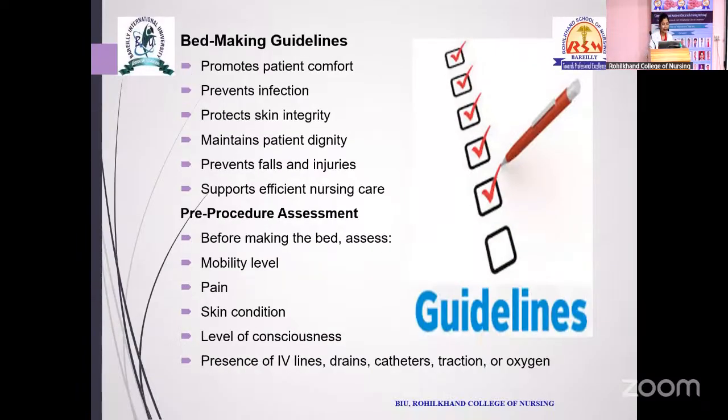Next, there are some guidelines of bed making. Promote the patient comfort, prevent infection, protect skin integrity, maintain patient's dignity, prevent falls and injury, support efficient nursing care. There is some pre-procedure assessment also. Before making the bed, assess mobility level of the patient. Next, assess the pain, skin condition, level of consciousness, presence of IV lines, drains, catheter reactions, or oxygen supplies.